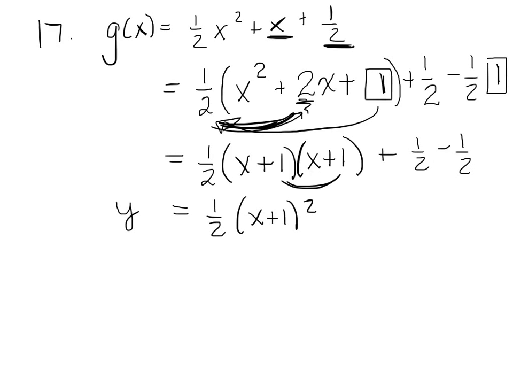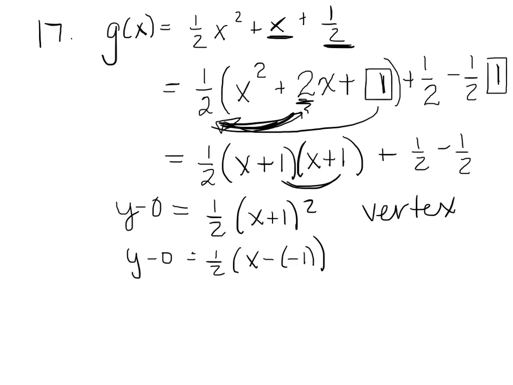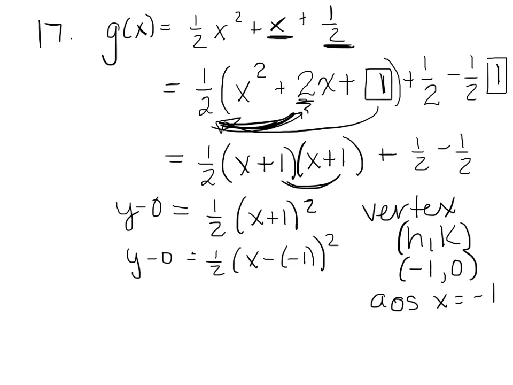Okay, so I'll make it easy. Basically I've got y minus 0 here to help us find the vertex, make it perfectly clear for you. I could also, to make it even clearer, call this x minus a negative 1 squared, because we're always asking x minus h. So here I can see the vertex, which is normally given by h and k, would be negative 1 comma 0. That makes your axis of symmetry x equals negative 1. The a is equal to a half, so you know it opens up, and you know it's going to be a vertical shrink in the end.